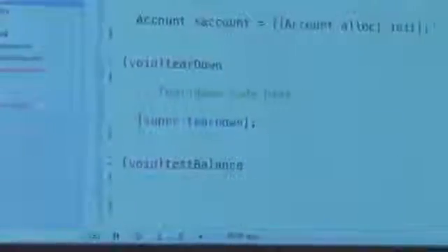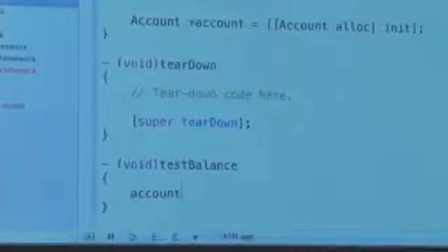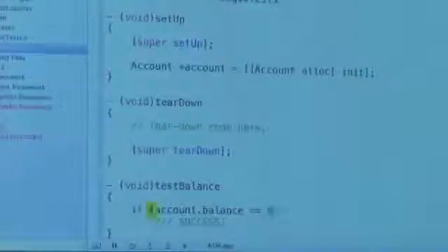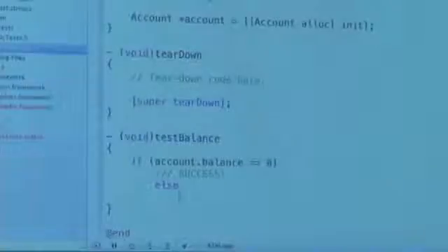How do I go about testing my init method? Well, if my init method is correct, what should be true? Yeah, so my account.balance should be 0. And actually, let's be even more explicit here. I really want to test the balance of this account. So hopefully the thing is 0. But how do I access the account now? This is actually not right. I want to say something like if account.balance equals 0, I want to do success. Else I want to do failure. And we'll fix all this indentation.